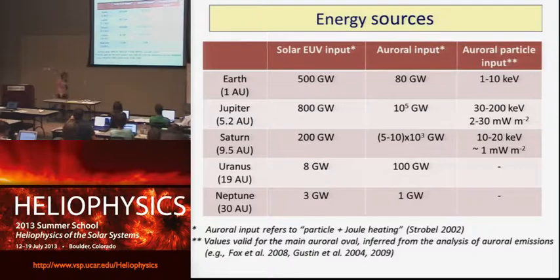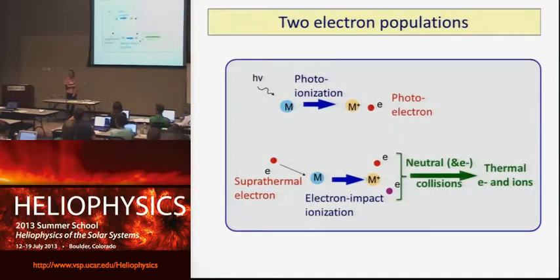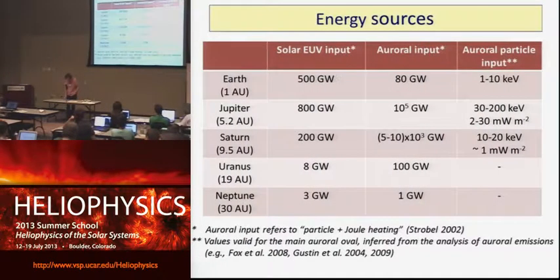Just want to clarify. On the last slide, why is the auroral input at Uranus larger? Well, you have this very large angle, both at Uranus and Neptune. And the magnetospheric input onto the atmosphere is quite complex and very variable. And actually for Uranus, we will see later on that it can be very large, but it can also be quite smaller. And that is because of the configuration. And for Neptune, it seems that the magnetosphere is not as efficient, but again, it's because it's quite atypical due to the large angle between the rotation axis and the magnetic dipole axis, or magnetic moment axis.